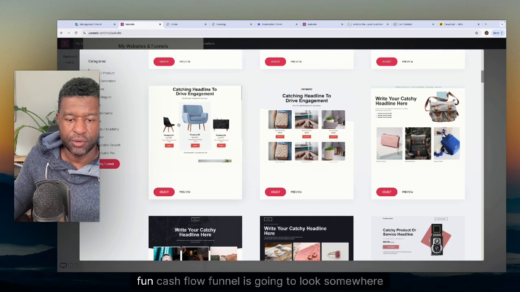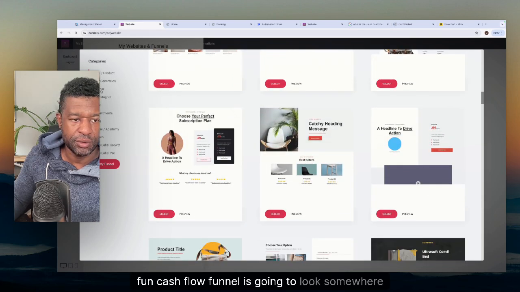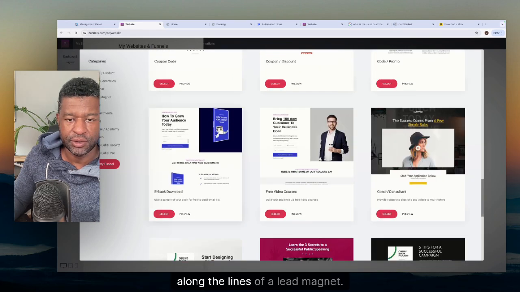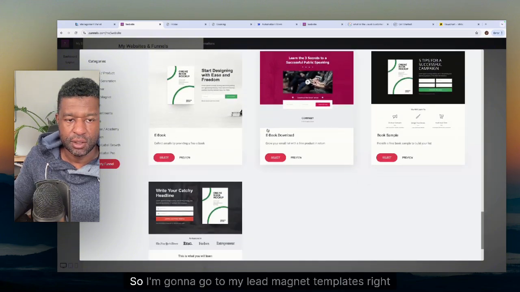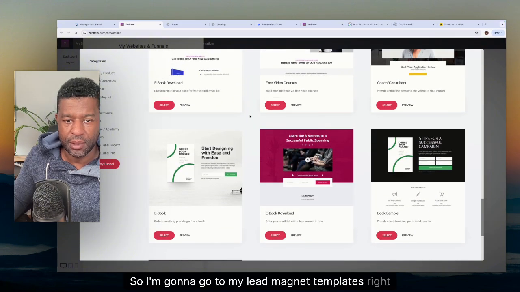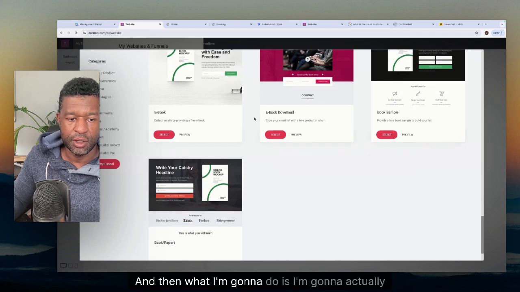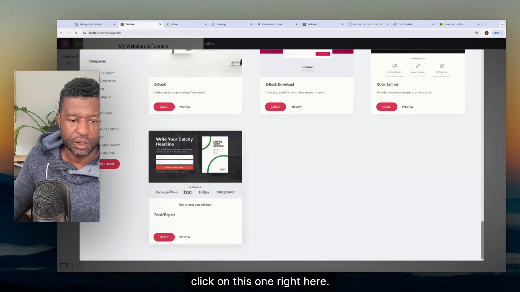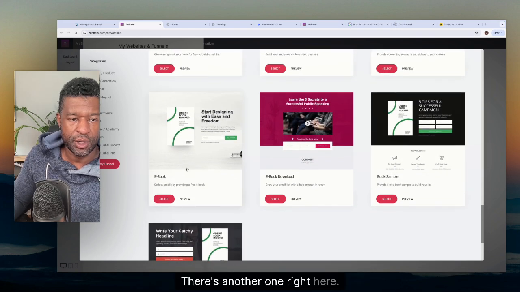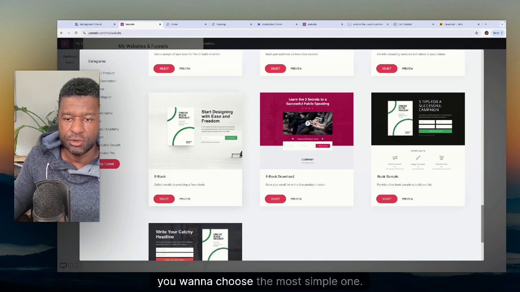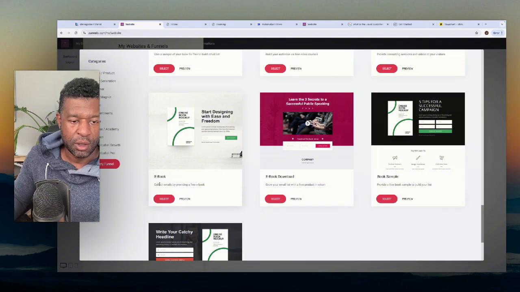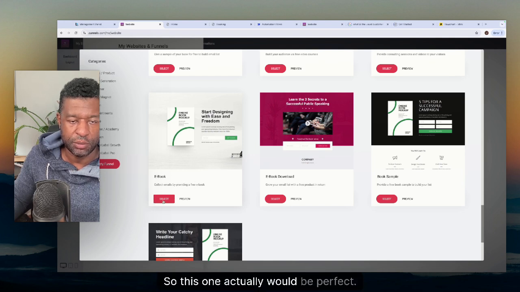Basically, the free course funnel, the cash flow funnel, is going to look somewhere along the lines of a lead magnet. So I'm going to go to my lead magnet templates and click on this one right here, book report. There's another one right here. You want to choose the most simple one. This one is basically created for collecting emails for a free ebook, so this one would be perfect.